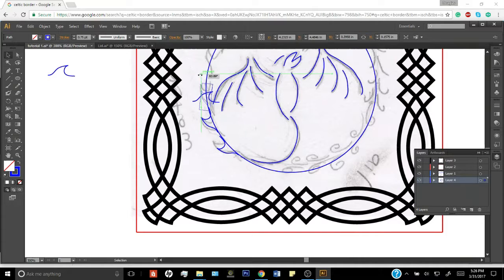And the reason I send it off to the side is just in case I mess up or I need it later. I don't have to try and go through all the layers and get it again. Or I don't have to redraw it either.